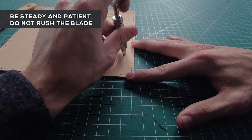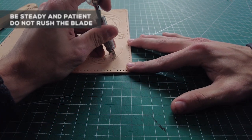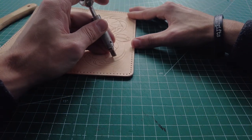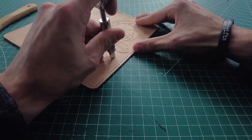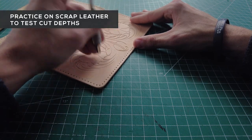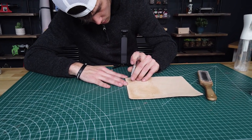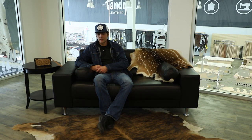Just be very steady and patient. Don't try to rush the blade — just get nice, smooth, long cuts. Other than that, it's just a lot of practice. You want to make sure your knife is always sharp, as that will help you get nice deep cuts. Practice starting deep and lightening up on scrap pieces of leather. You can never practice enough. A really sharp knife is really what it comes down to when it comes to getting nice, deep and wide cuts.